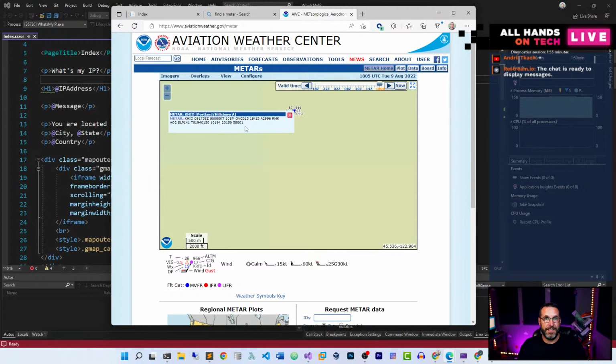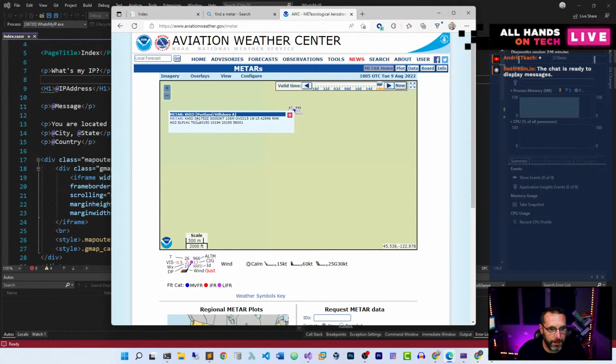I had to decode these things for part of the test. And so I know basically what these fields are. I want to take these fields and put them onto our Blazor app. Maybe we'll make things a little prettier, depending on how much time we have. I know that we can go out and grab a METAR and put it on this app, but I would like to kind of format it a little bit and make it cool.